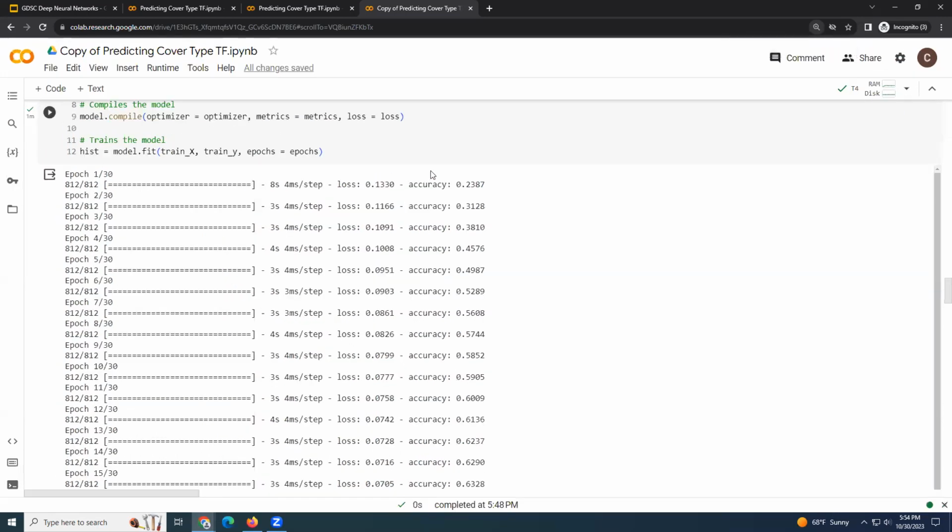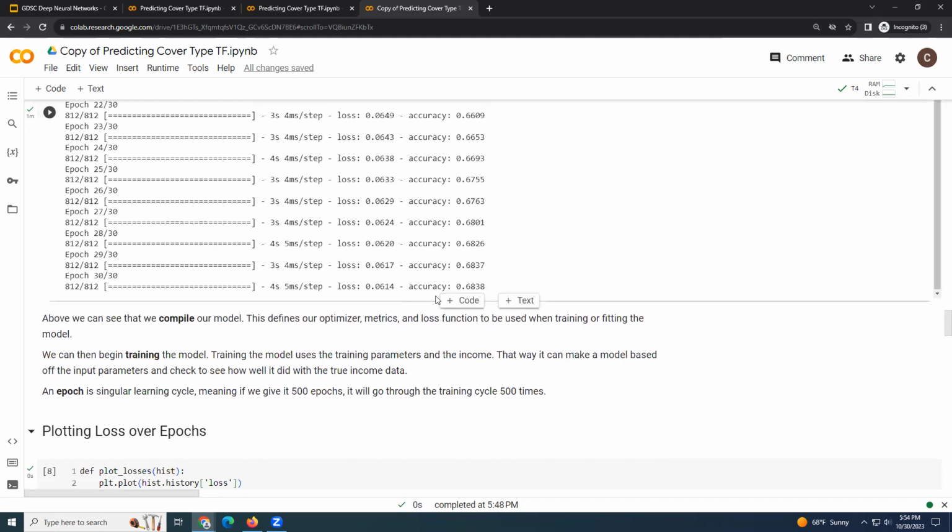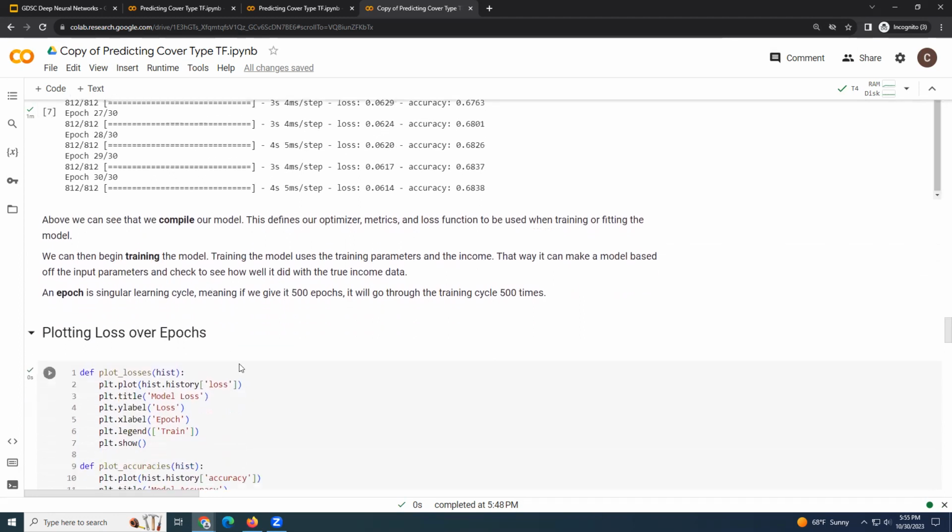Cool. So as we see on the first epoch, it didn't do very well because it did not train these values yet. Right now, they're just initialized to some random variable that might not be that helpful for us. So again, we start off with really poor accuracy, but over time, you can see that our accuracy slowly increases until at the very end, we get an accuracy of around 0.68, some value. In this case, our accuracy of predicting those 7 things is 68%.